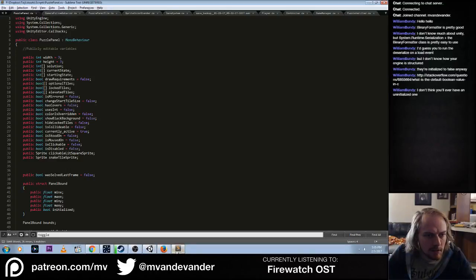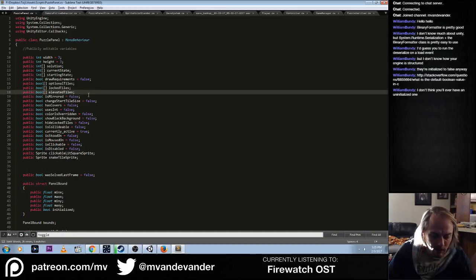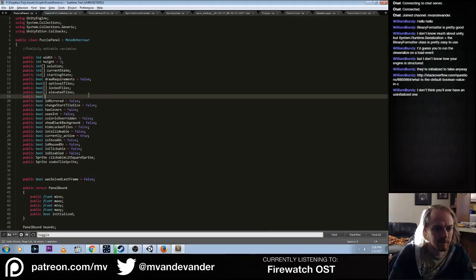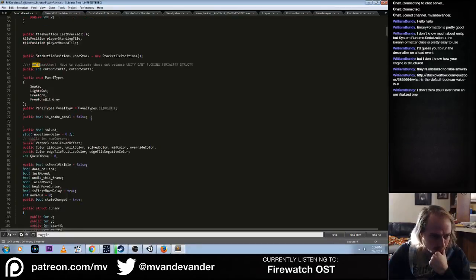Okay, so I need to have just disabled tiles, I guess, but I really don't know what else to call it, because it's basically just tiles that don't exist. If I just want to make a panel that has some tiles that are not there, then I'll do it that way.